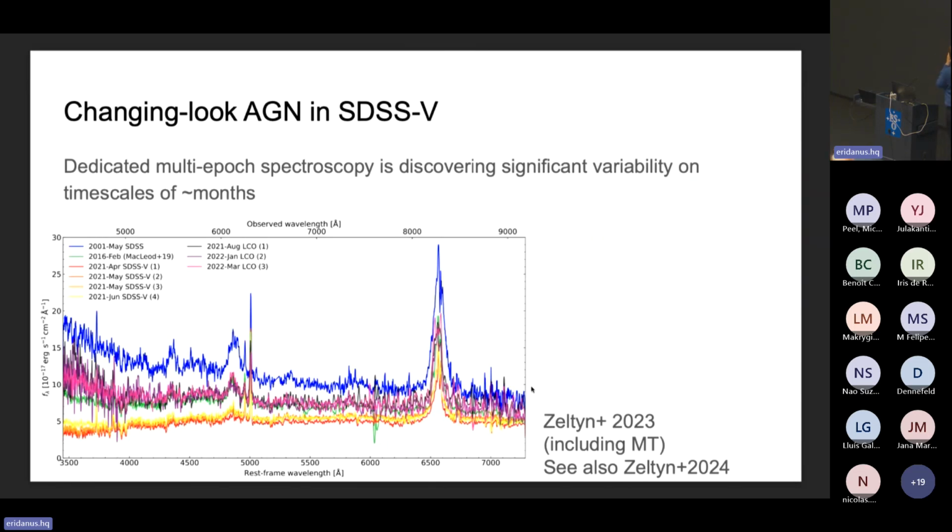The broad H beta has also kind of disappeared. So we started following it up, and we got some spectra from LCO. Within a few months, literally from 2021 to 2022, it had gone back up to this intermediate state. So SDSS-V is starting to resolve these events temporally, in the sense that if you get one spectrum per month, you can track how it changes with time. But in the era of LSST, we would hope to be finding objects like this every night at some level.